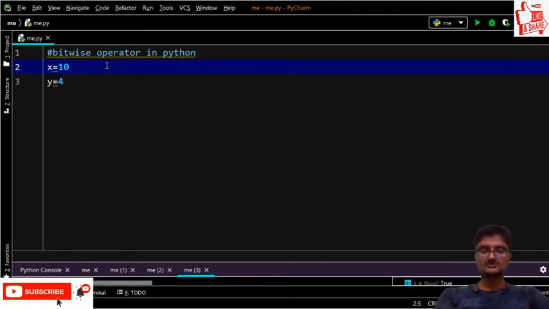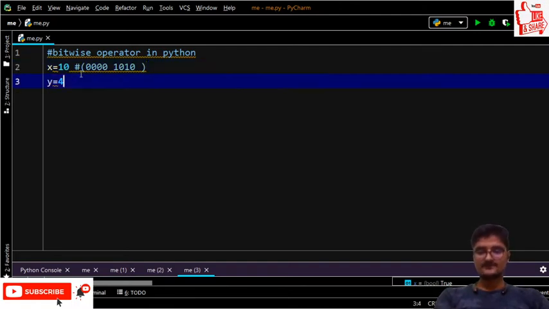Here, as I have told, the value of 10 is stored in a binary form, with 0, 0, 0 and 0 at the beginning. Let us write this as a comment so we don't get an error. Our 10 value is 1, 0, 1 and 0. This gives us the value 10 because it is 2 to the power 0 times 0, 2 to the power 1 is 2, 2 to the power 2 times 0, and 2 to the power 3 is 8. 8 plus 2 gives us a 10 result. This is about the binary code.